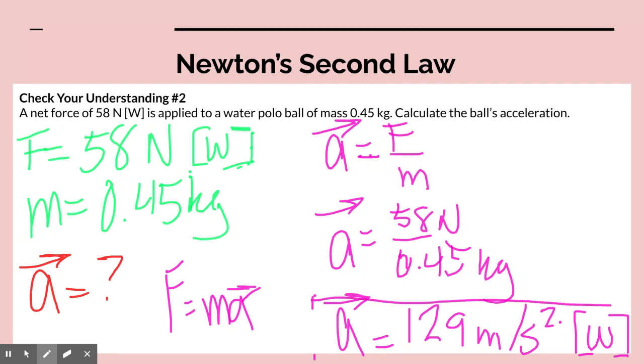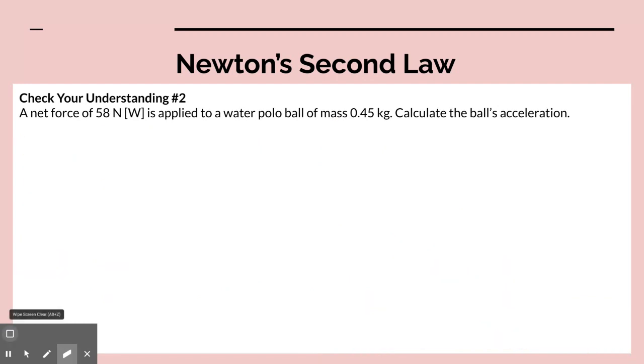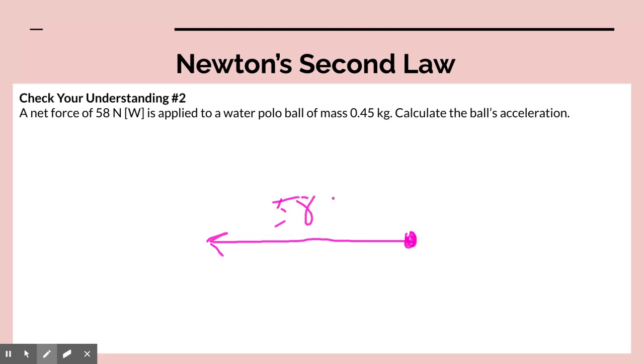We've got the answer. If we wanted to draw a free body diagram of this, it's easy peasy. It would just be this. You would have your circle here, you'd have your dot here, your origin. 58 newtons. Now, a net force, just think of it in this way. This is all we're told. To a water polo ball, we're not told if it's in the water. We're not told if it's flying through the air. It's probably being flung in the air. So there would be a gravitational force as well. This is the applied force.